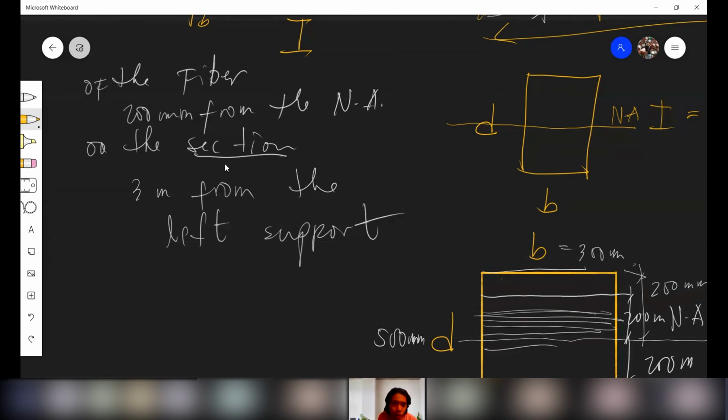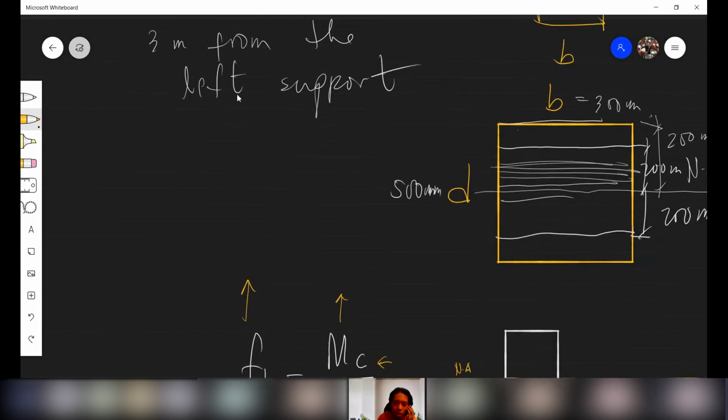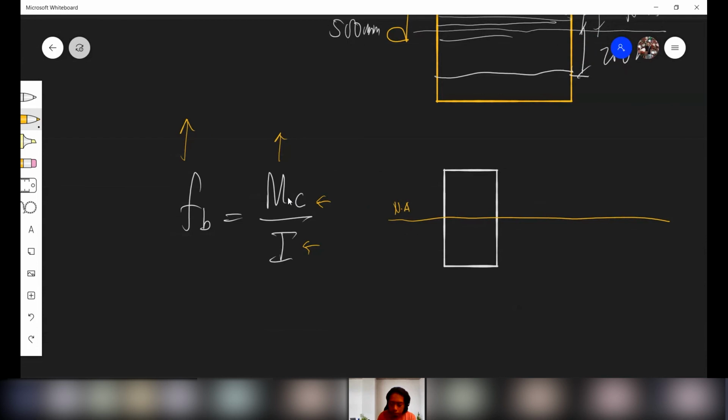Usually the problem just asks to find the maximum flexural stress. If the problem asks you to find the maximum flexural stress, what will you find first? First you find, of course, the maximum moment, and at which section the maximum moment occurs, right? So if the maximum moment is what is needed, the problem is telling you implicitly that the section to consider is the section where the maximum moment occurs. It may be that the maximum stress is what is asked, so you should be able to find where the maximum moment is.